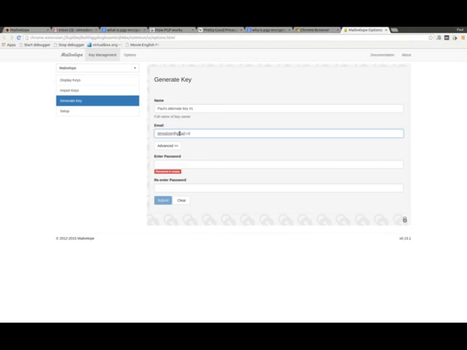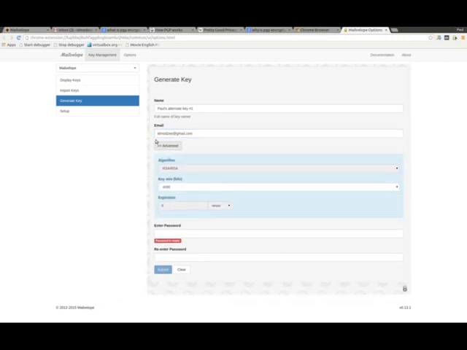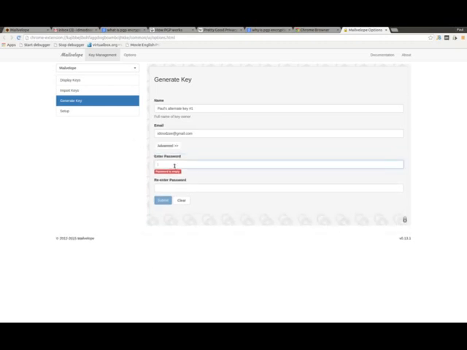Okay, there we go. Let's just click on this advanced tab. Okay, so this advanced tab has some defaults. We're just going to leave it as it is. You can actually set an expiry on this key, but let's forget about that for now. Now let's enter in a password. Don't put a regular password. It should be like a sentence that you'll remember, and something that's more than 16 letters. So I'm just going to put in a quick password.